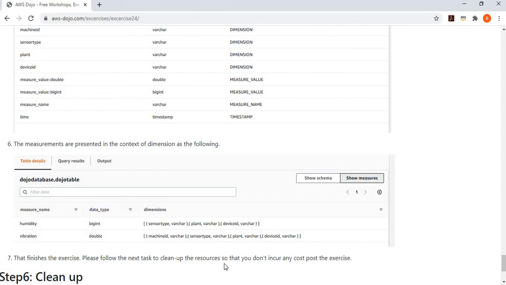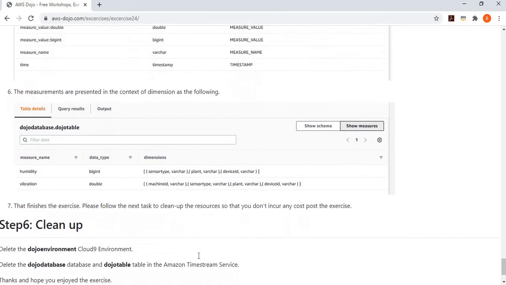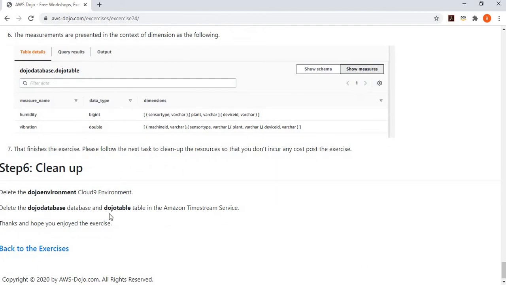So it gives you an idea, especially if you're trying to create a report and you want to make use of reporting on the measurements, you need to understand what dimensions are associated with your measurements. Unless you know that, it will be very hard, and that information doesn't come out from here. So here you can see how your measurements are put together in the context of dimensions, and you can use this information for reporting purposes. So that was all, and that's where the exercise finishes. Next step is to go and clean up the resources, and you're good with that.